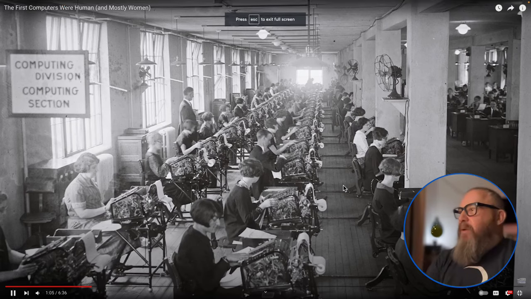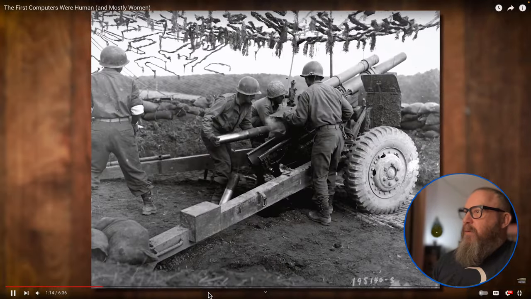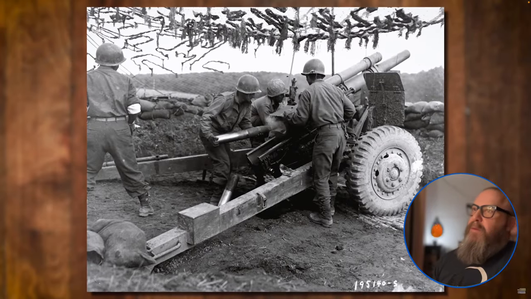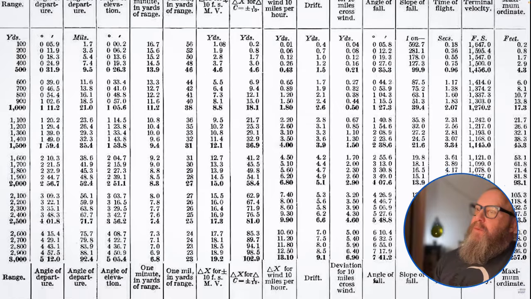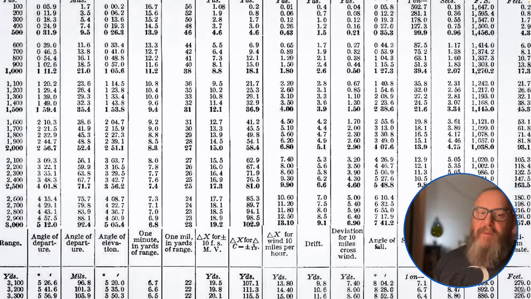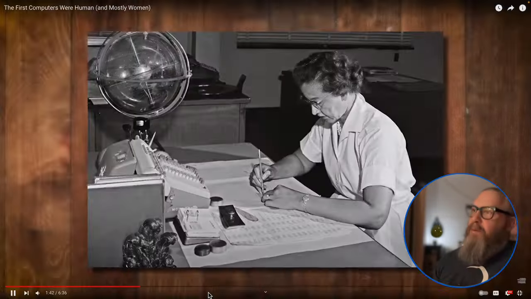Let's check this out. During clerical work, most of Bartek's colleagues were women, and more than ever, these female computers were integral to the war effort. To accurately shoot an artillery shell depended on a number of factors, including angle of fire, range to target, wind speed, and weather conditions. Without a personal computer on hand to calculate these ballistic trajectories, a soldier couldn't be expected to do the correct math off the top of his head in the heat of battle, so they depended on firing tables. Firing tables were essentially sets of pre-calculated trajectories that soldiers could reference so they could quickly fire upon their target given almost any circumstance. Each table comprised around 1,000 trajectories, each one hand-calculated by a human computer. But even with the mathematical strength displayed by Bartek and her colleagues, the U.S. military wanted a way to calculate these trajectories even faster. That's when John Malkley and J.